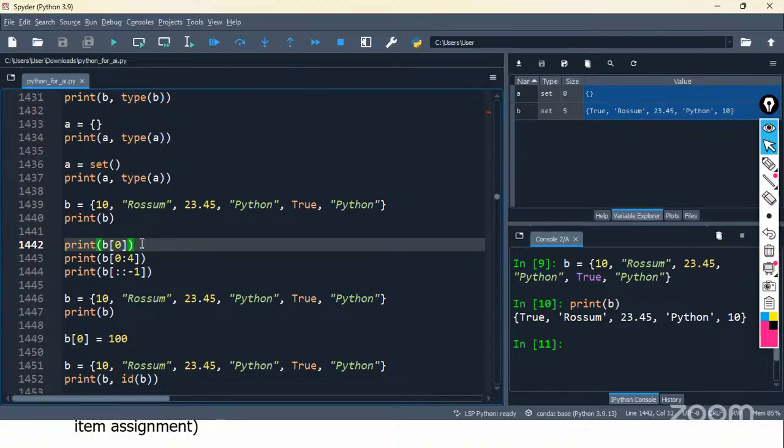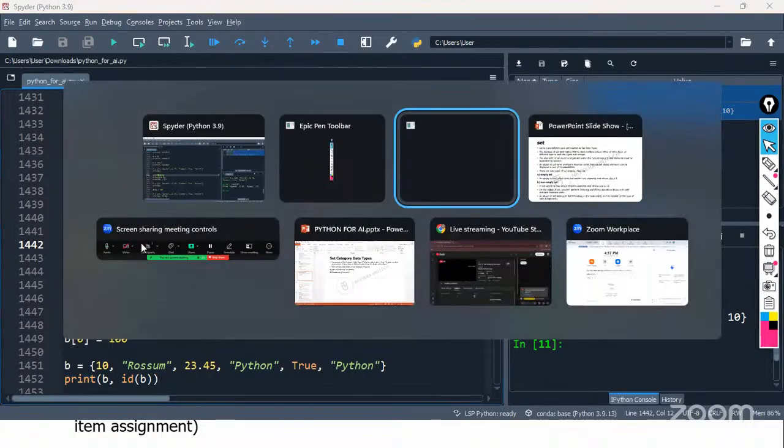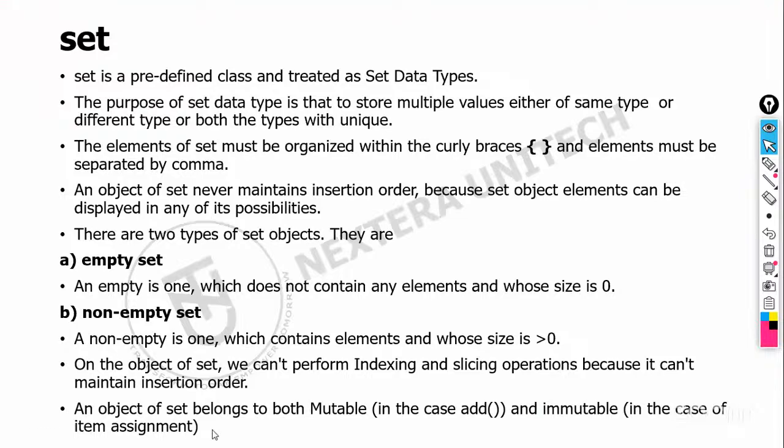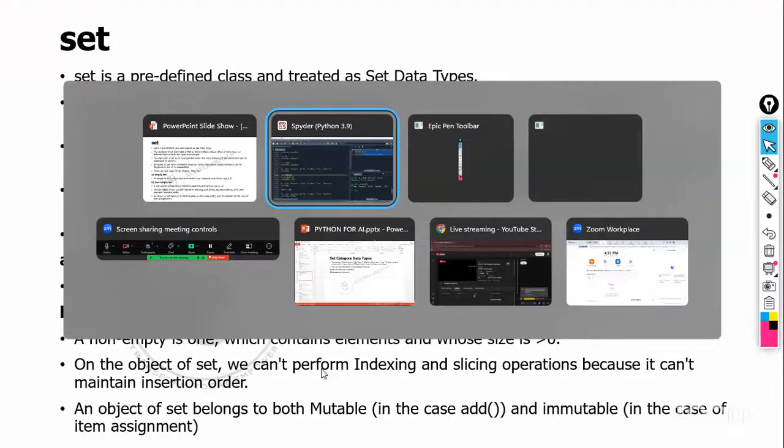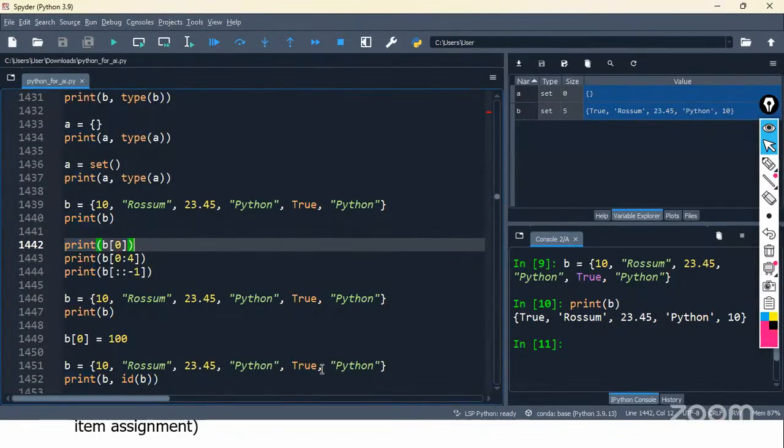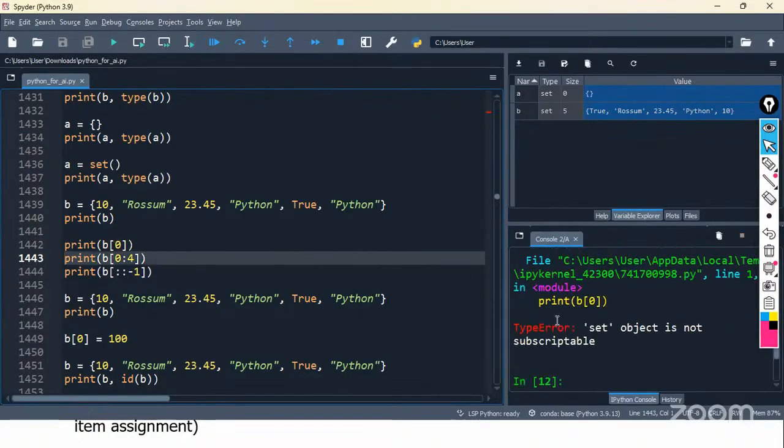Will line number 1442 execute? All of my friends say 10. But what is the point? What did we learn here? Can we perform indexing and slicing operations on a set object? No, we cannot perform indexing and slicing because it does not maintain insertion order. So I have to get an error.